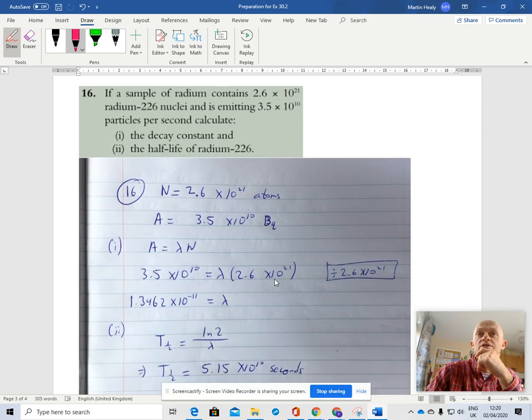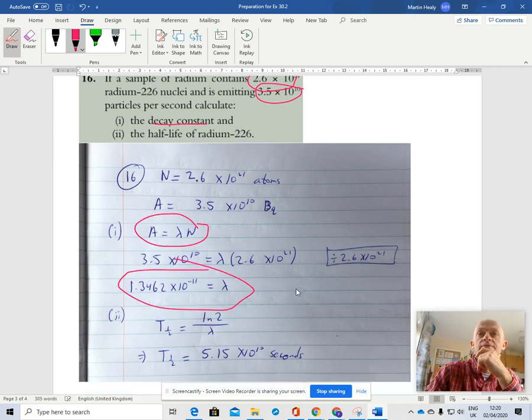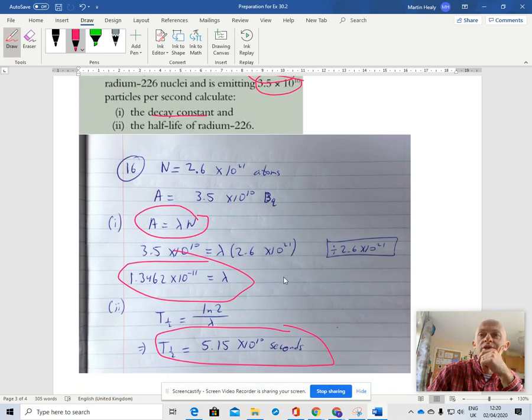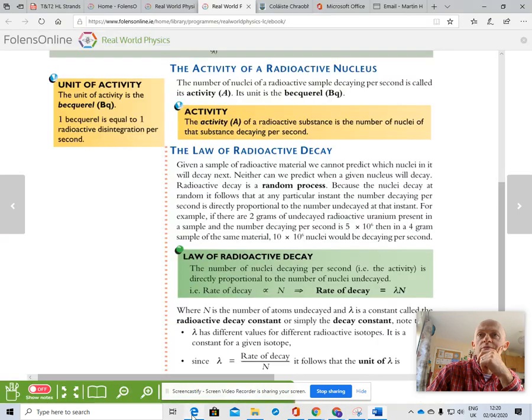As an example from the exercise, this is N. This second number here is the activity. From that you can work out the decay constant because A is equal to lambda N from your maths tables. Work it out there, and then you can go on to work out T1/2. T1/2 is equal to the natural log of 2 over lambda. So put those numbers in there, and you can see here the half-life of this particular question is huge. Some particles might take billions of years to decay, and that's the reason why sometimes the answers can be very big. And then just back over to your book for a second.